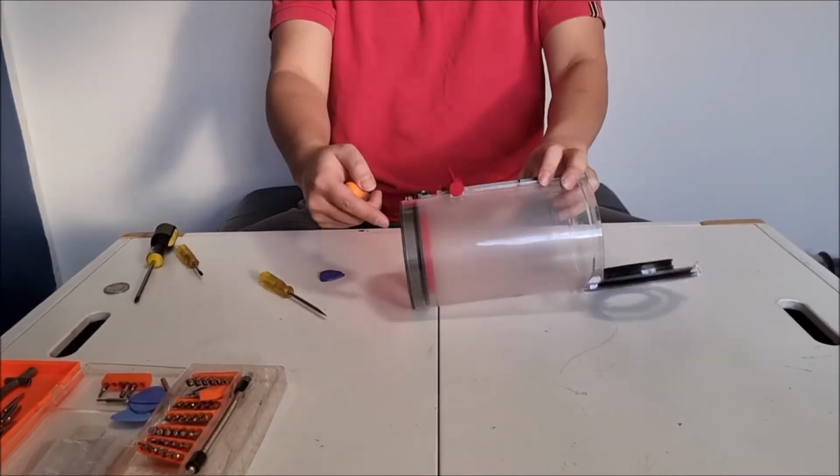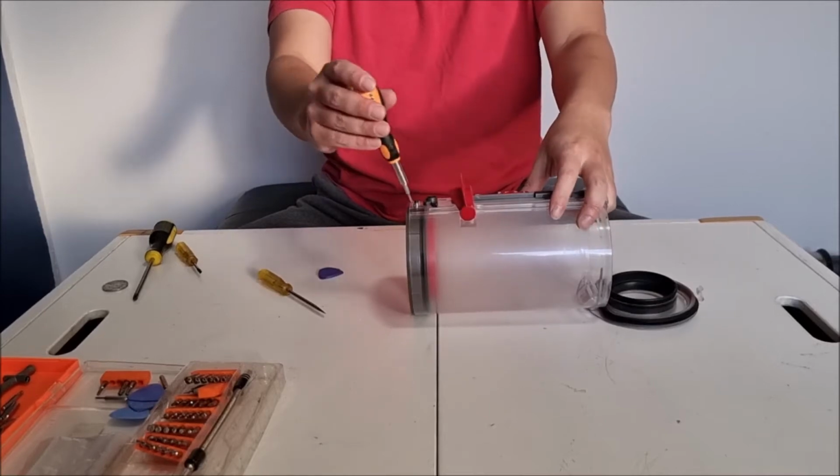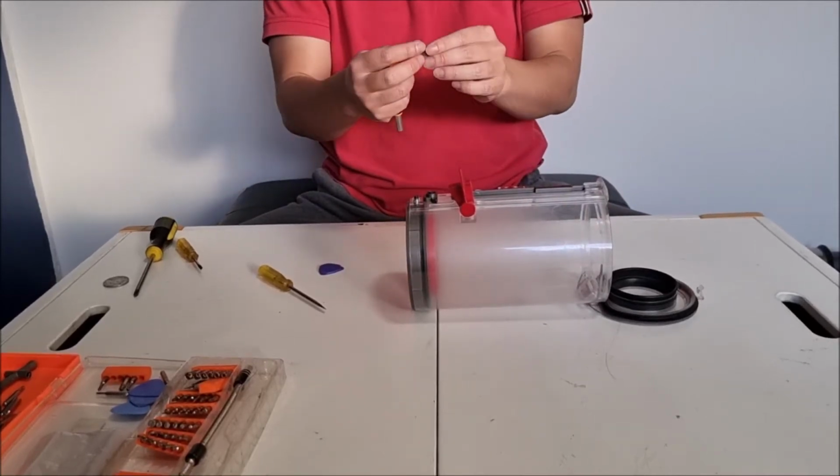Next, we're going to need a Torx T8 screwdriver to remove this part.